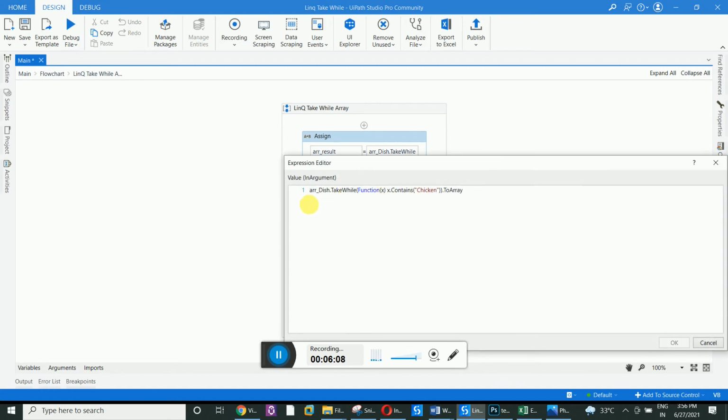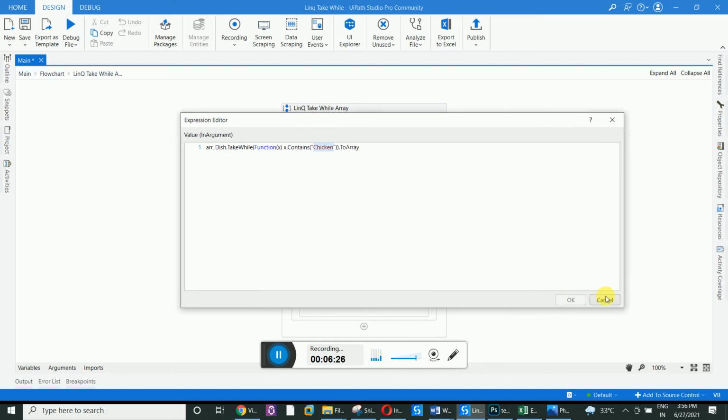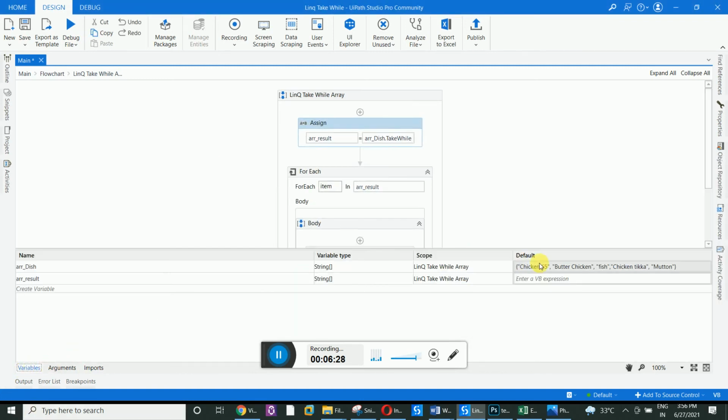If you go through this query, you will check out my first array value, and it uses TakeWhile with function x. I'm creating this function x, and then x.Contains, where it contains the first occurrence of chicken. So it finds results until the chicken is finished, like here is chicken, here is chicken mentioned. After that there is only fish, so no chicken. So it will take only these two values.